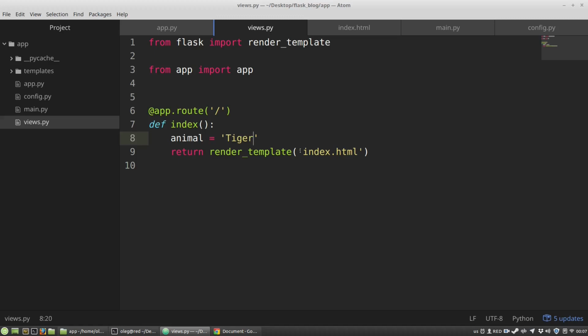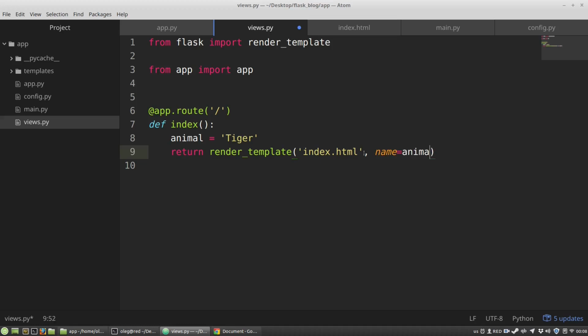And to pass the animal variable to the template, to the index.html, I can define a new named argument for render_template. And the name of this argument will be the name of the variable I can use in the template. So let's say it will be the name variable, and the value of this name variable is the value I want to render in index.html.